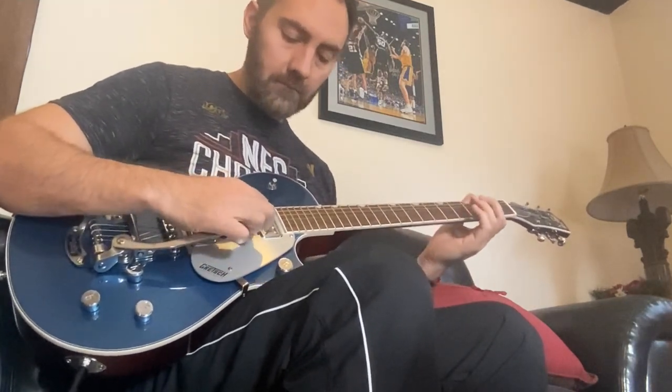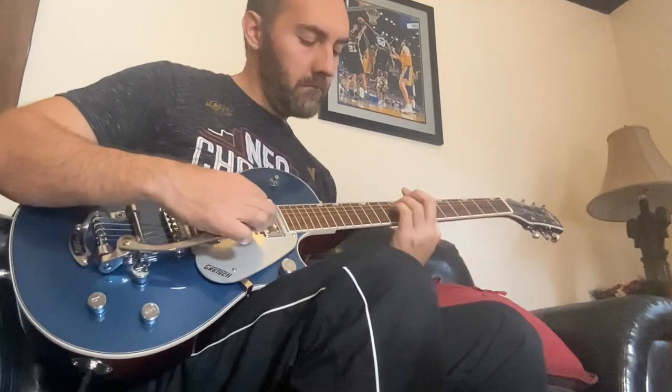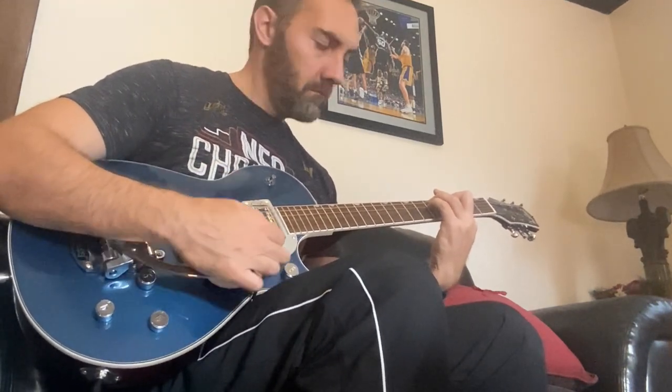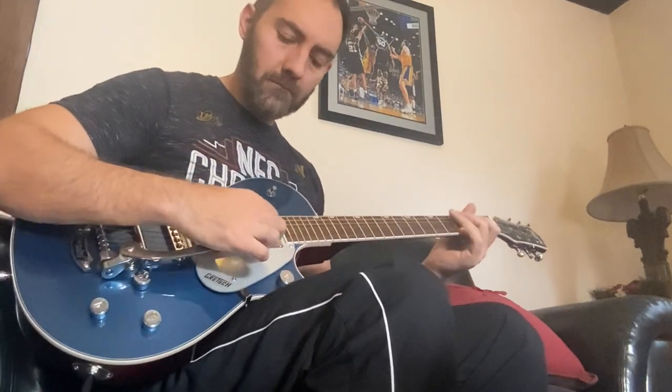Touch the Bigsby. Bigsby's good for a subtle vibrato. I like the action on this one better than the other. I think the other model, the double cut, is the G5232T. This is the 5230, I believe. You gotta love the alphanumeric Gretsch names. But the action's a little bit better. The spring's a little bit softer, which I like. And it doesn't creak. But it will go out of tune if you dive bomb it.